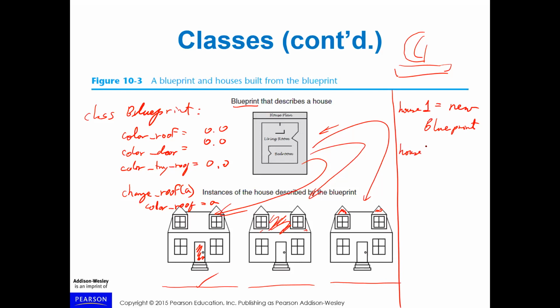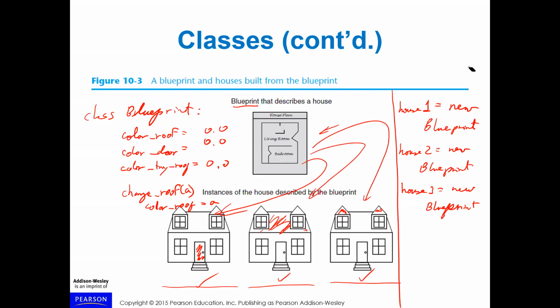Then you do house 2. And guess what? You just do new Blueprint. And then you have a third house, so you do house number 3, new Blueprint. Okay?